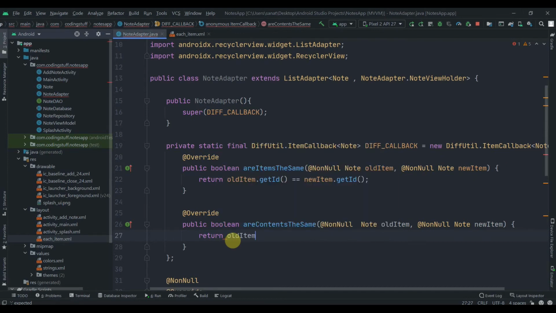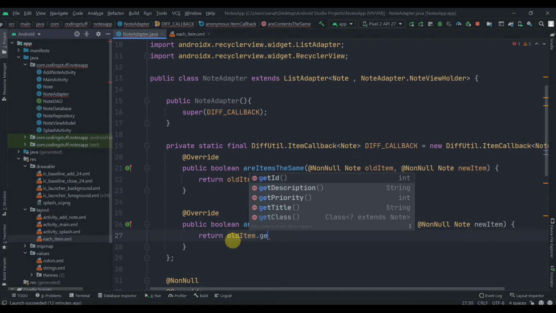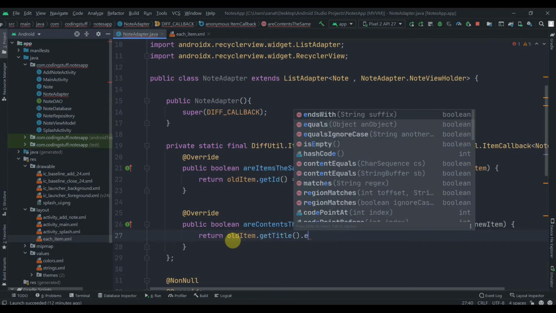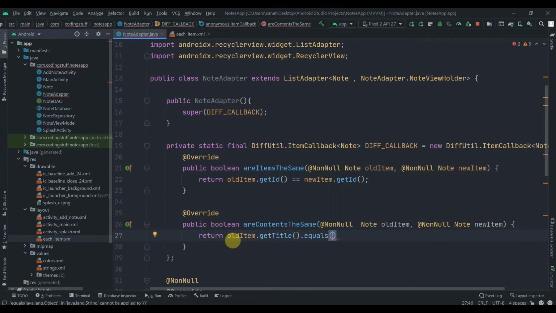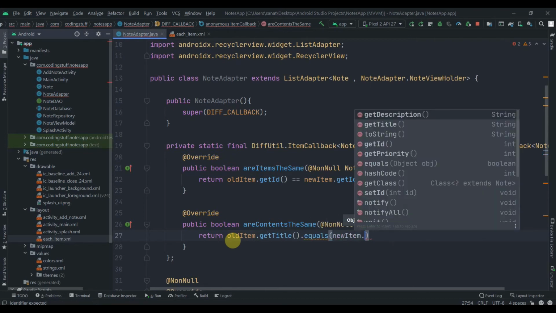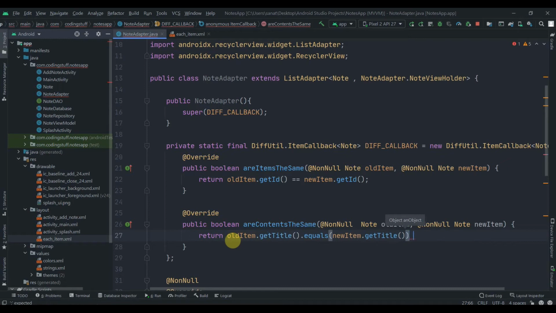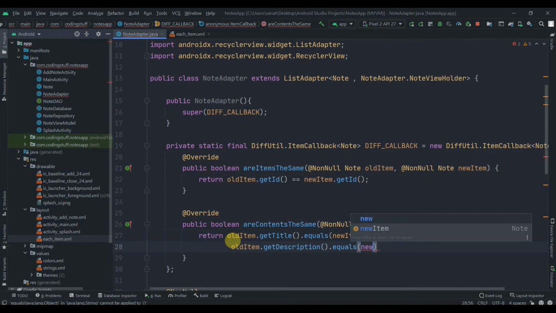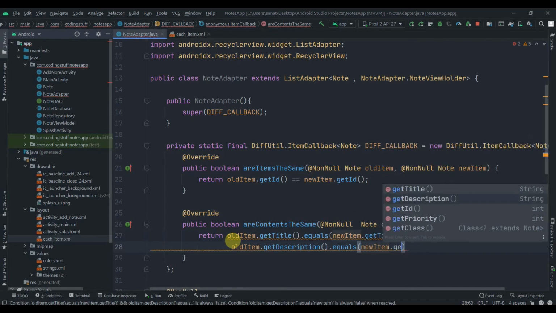So oldItem.getTitle().equals, we have to check with newItem.getTitle, and oldItem.getDescription().equals(newItem.getDescription).